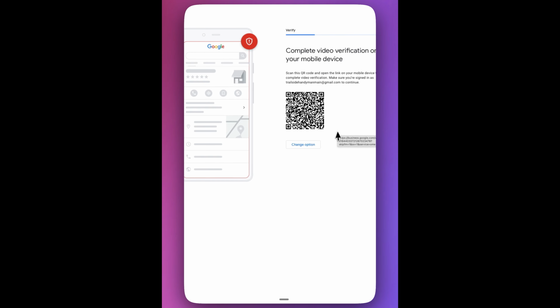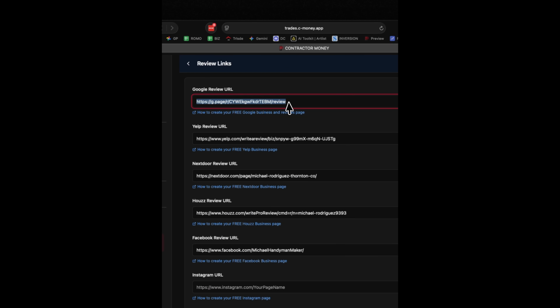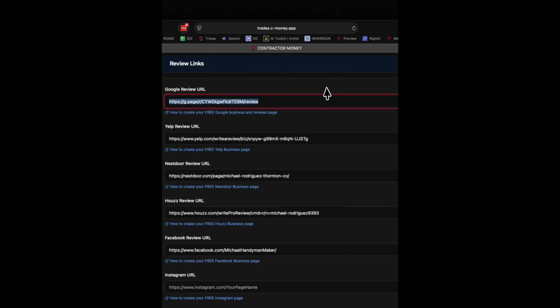On my phone, I can get that link. You're probably going to want to be logged in as the same account you're using in Google Business Profile. And finally, you're just going to upload that, and then they'll give you a message that it's going to get reviewed by the people at Google Business Verification Team, and they'll send you a link when you're up and running. You're going to get this URL, this website link from Google. And what I'll do right now is show you how mine looks.